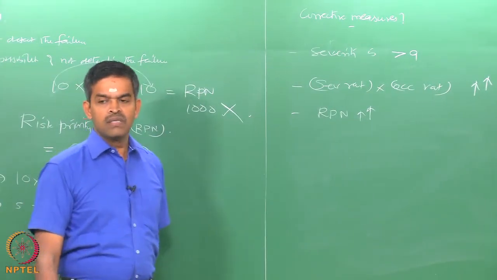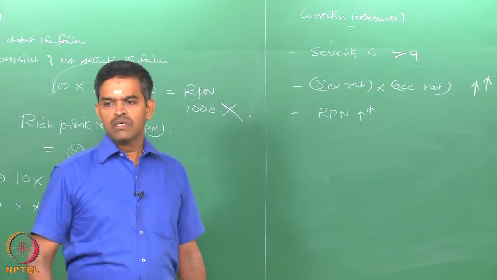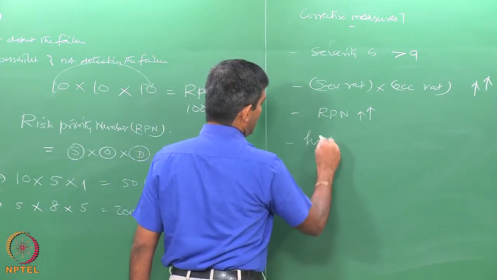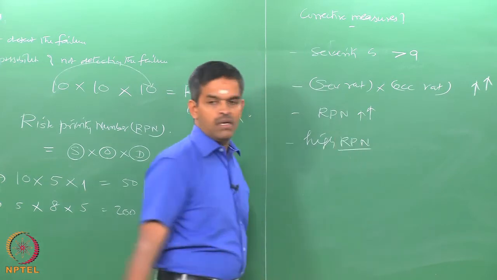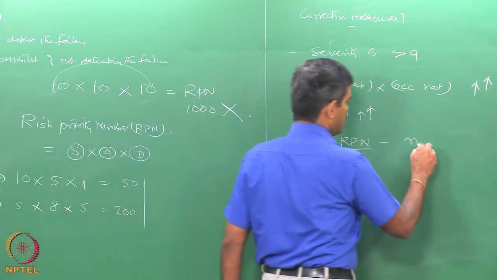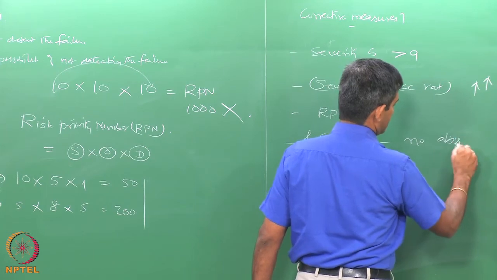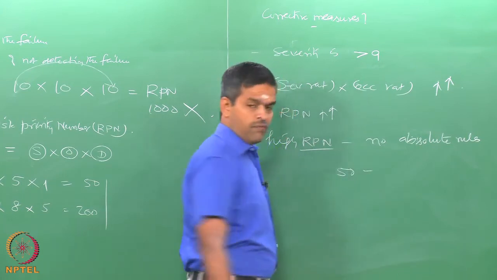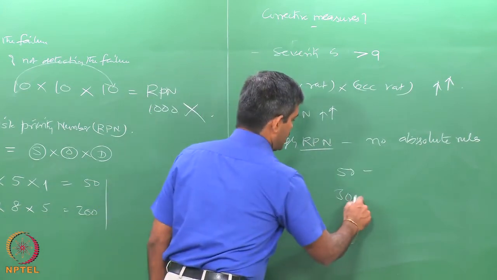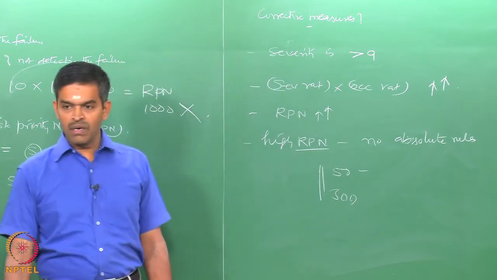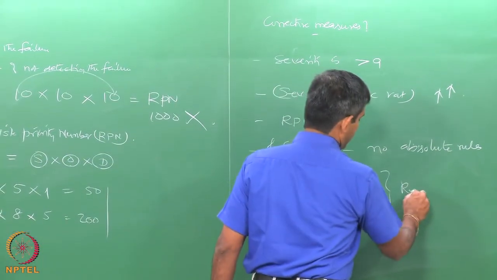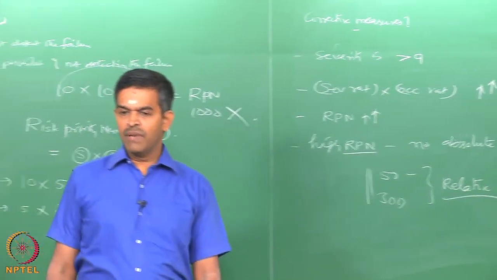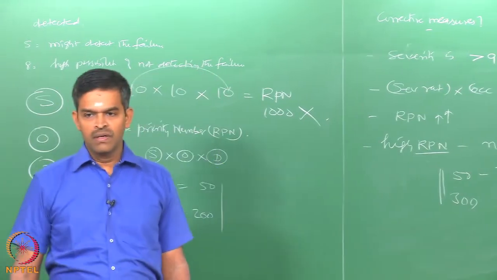But please understand, there are no absolute rules which say what is a high RPN number. So, what do you mean by a high RPN number or risk priority number? There are no absolute rules. For example, for you even 50 is high, for me 300 is high. So, I have to only fix myself because it is purely relative, my dear. So, there is no absolute comparison which can be made between the systems, as I just now said.